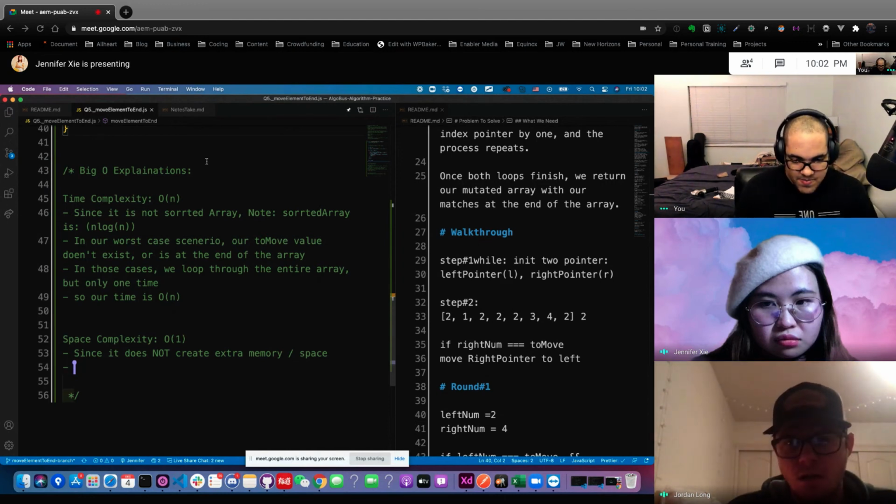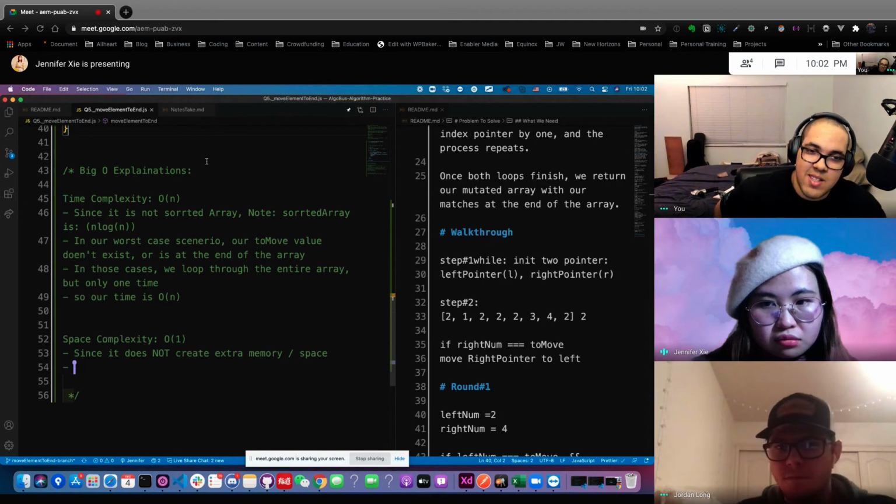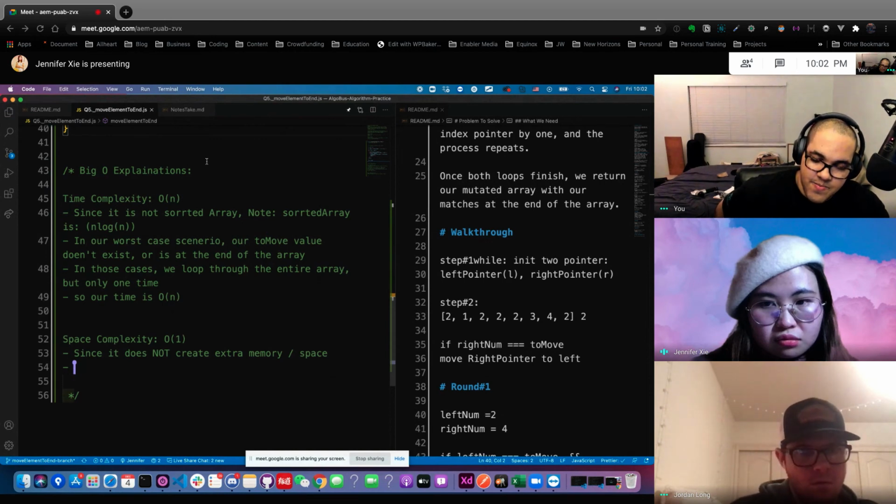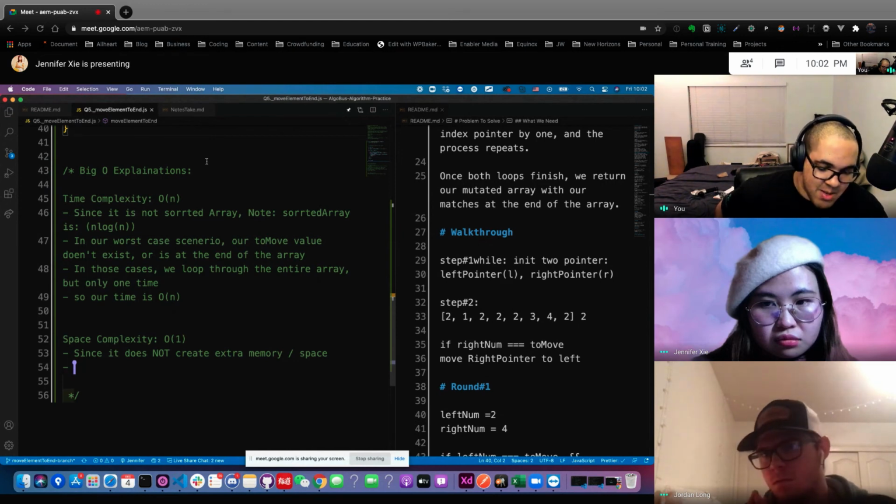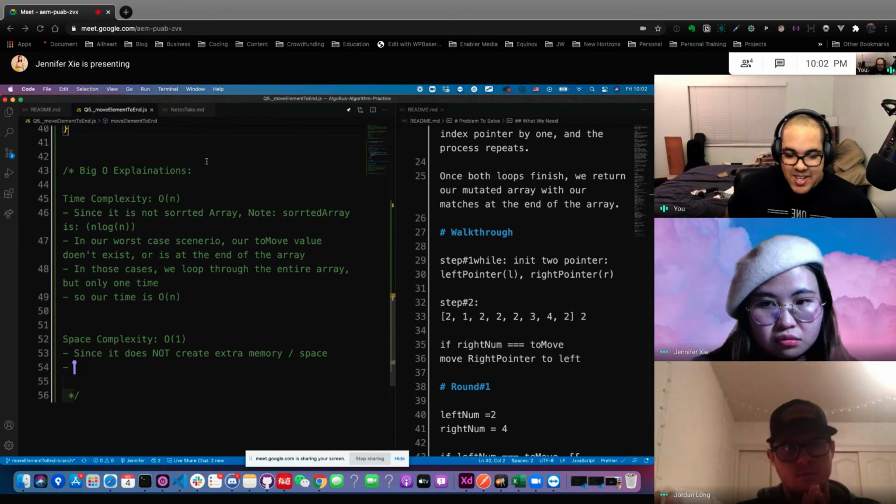Yes. I can give an example: if we create a hash table or 2D array, then usually it's O(n). Yes. Basically, because we're mutating the array, we're not creating a new one.